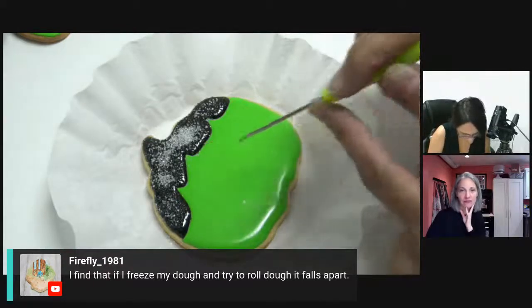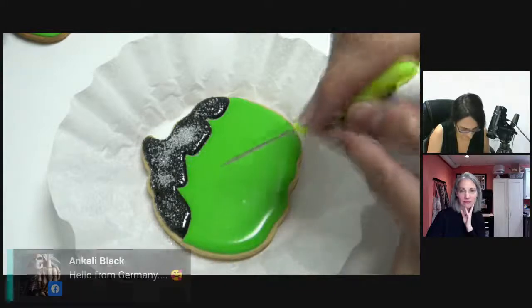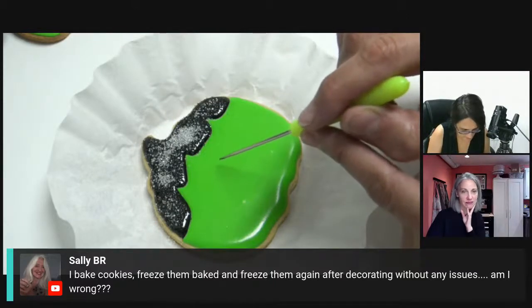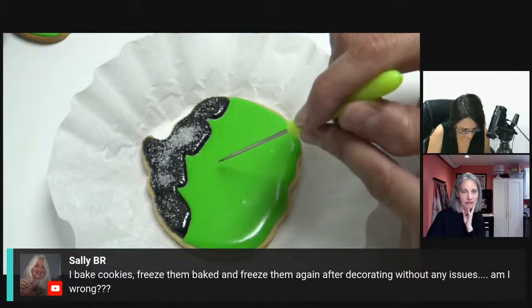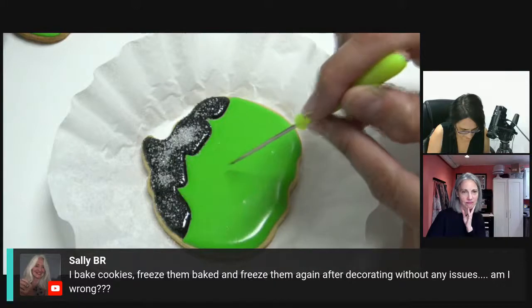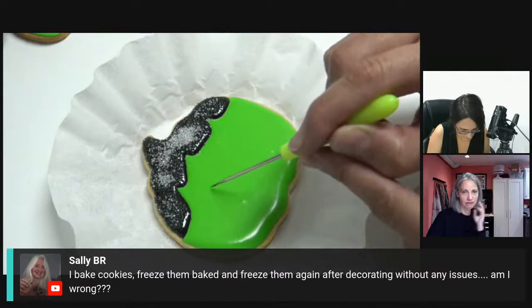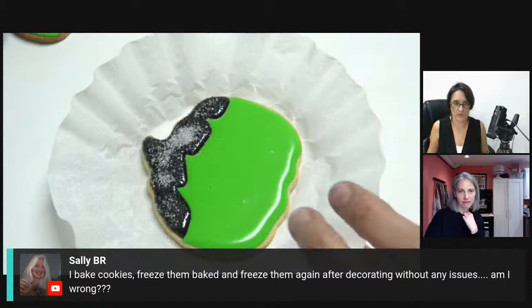Okay, so now I'm going to do the eyes. This green icing is just barely crusted, but we can still do it. I'm going to make holes or a little dent for the eyes, just so I know where to pipe it. You want to find the center and figure out where you want your eye. So I'm just going to make a little dent there, so I know where to pipe the eye.